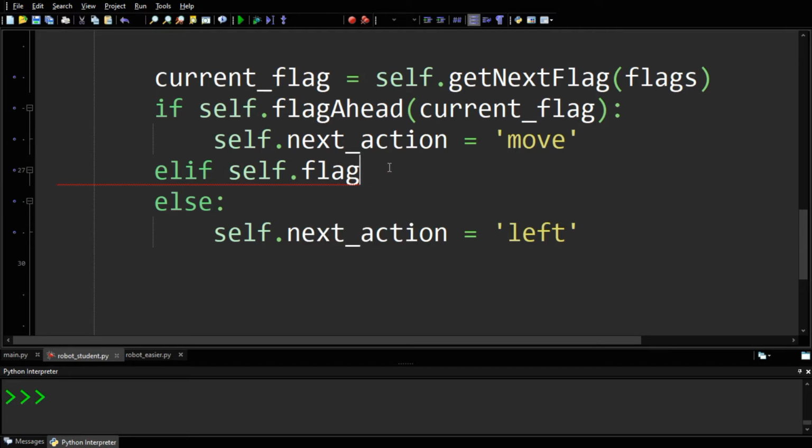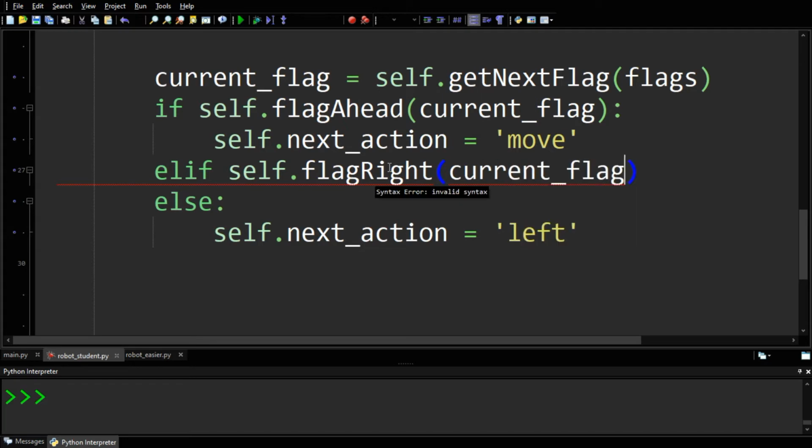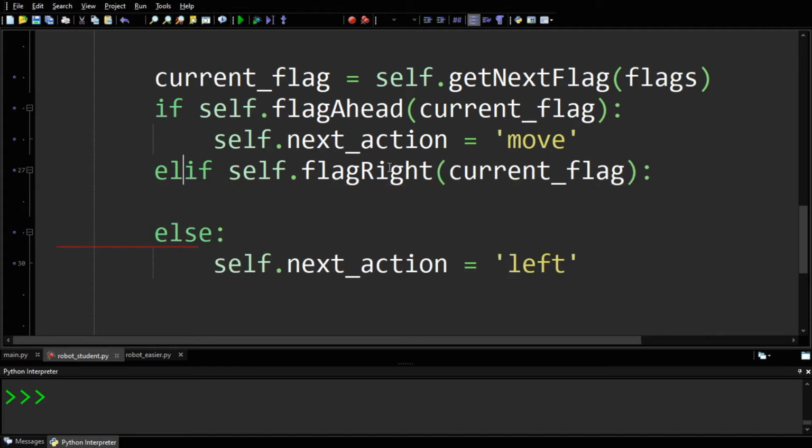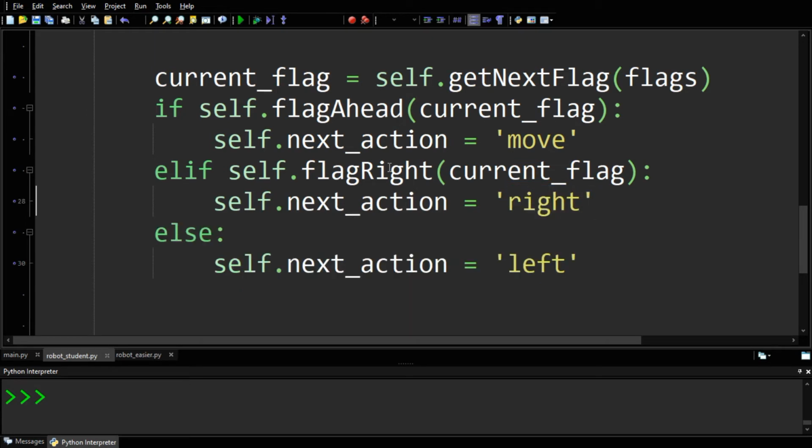So self.flagRight. What this is saying is if moving to the right would bring me closer to the flag, then return true, and else return false. So I could say elif self.flagRight, and then tell my robot to turn right. Now, this function is not saying that turning right is a good idea.